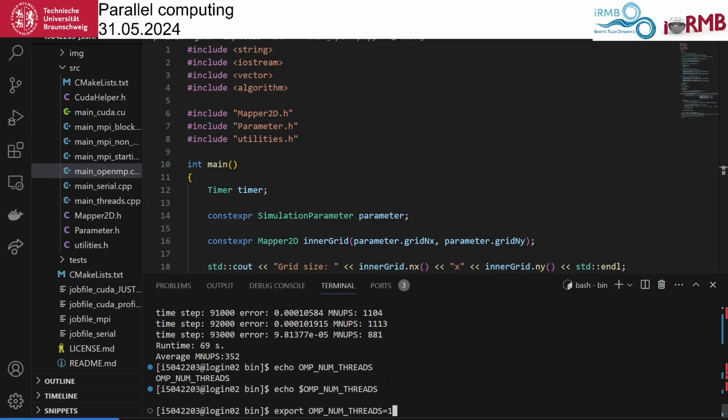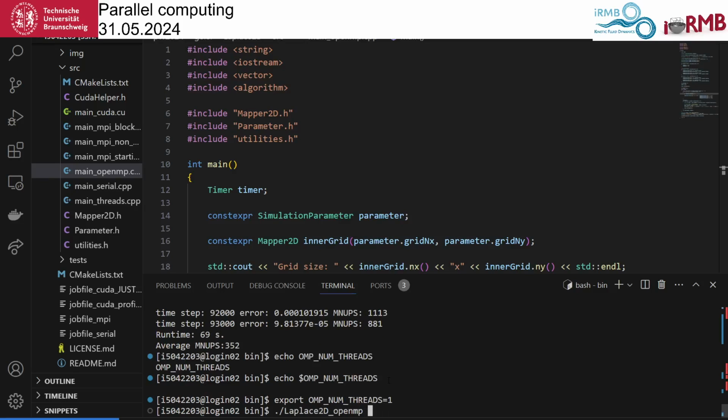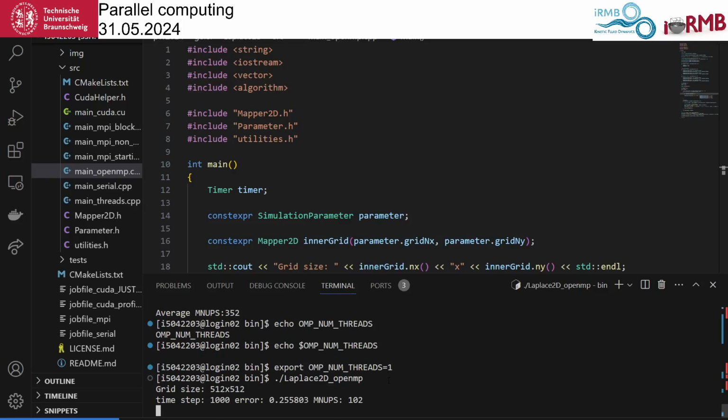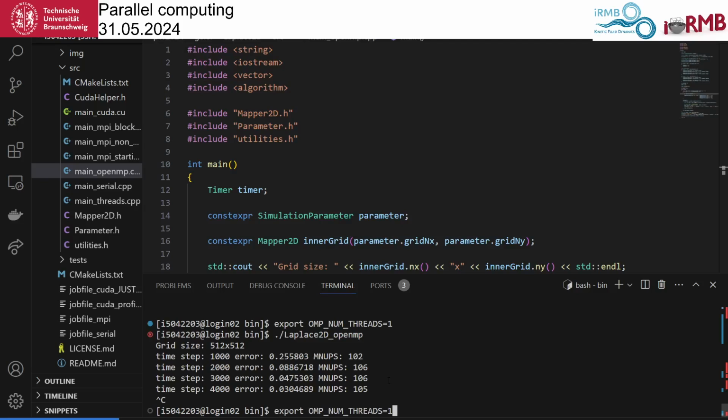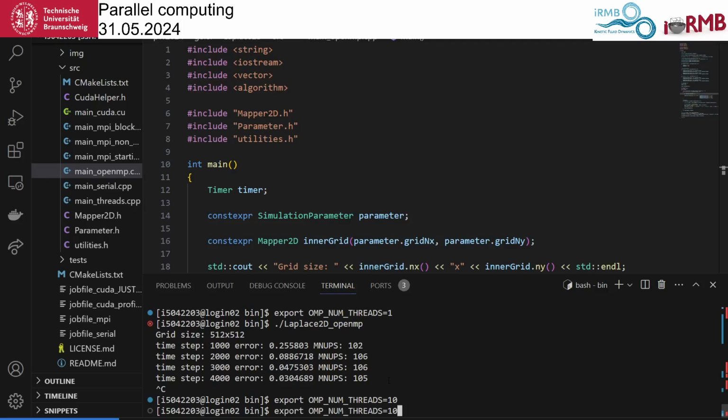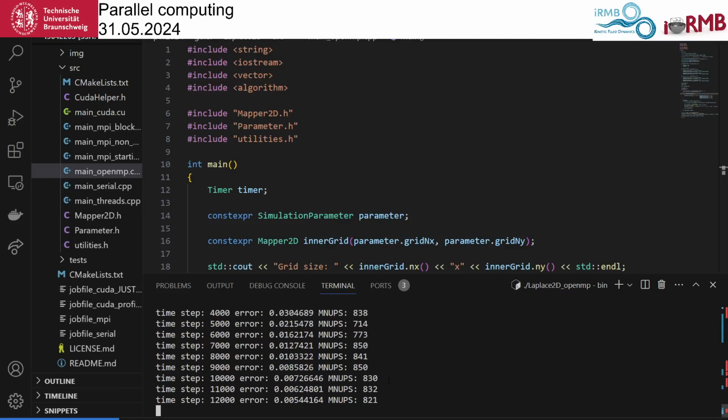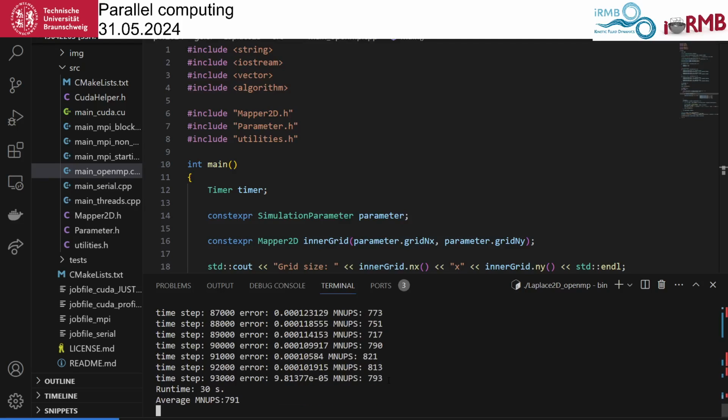Equal to, okay, so what happens if we put it to 1? I don't know. So I guess it is kind of slow, right? If we put it to, yeah, let's put it to 10. What is it doing if we do not specify it? I don't know. I mean, at least it's a little bit more stable than if we do not specify it, right? Probably it uses all of them. Or some. Yeah, that would make sense, but I don't know. So it's kind of 800, yeah? So in improvements.